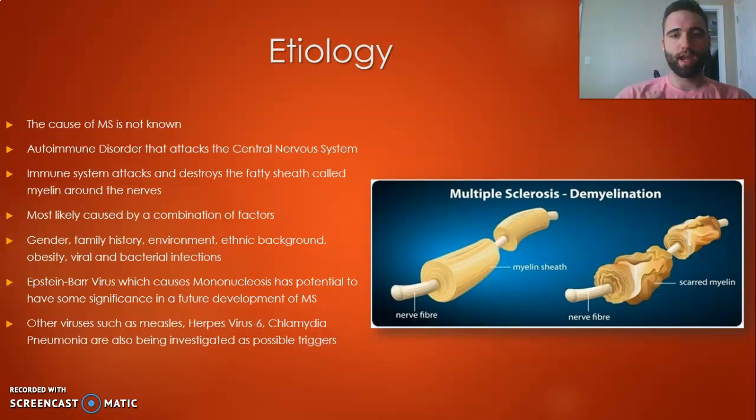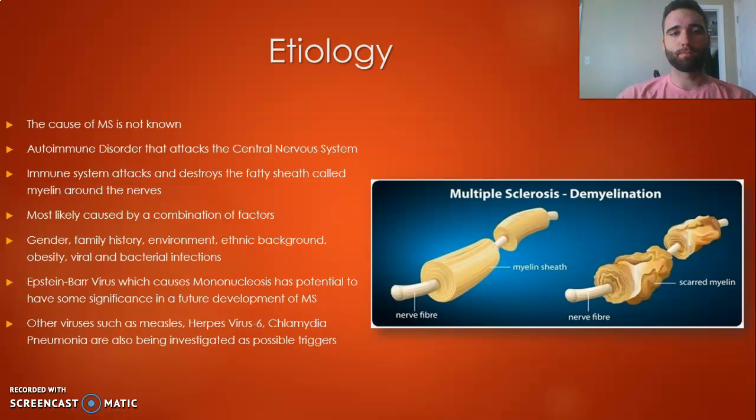The myelin is this fatty sheath of tissue that insulates the nervous fibers and increases the rate of transmission for nervous impulses. When this myelin sheath is destroyed, it will either reduce the rate of conduction, alter the path of the transmission, or actually completely block the transmission altogether, specifically if the nervous fiber is also destroyed in the process. So you have the scarring tissue over here.